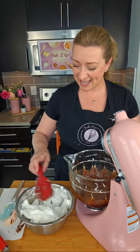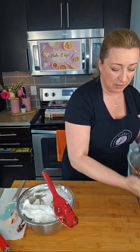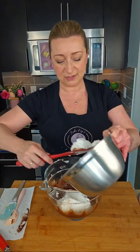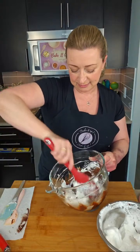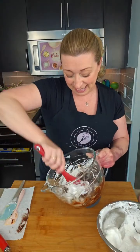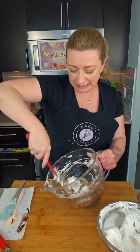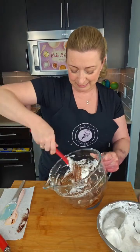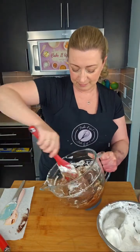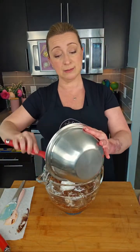And now, guys, the last step here, let me move the KitchenAid. Let me grab the bowl. And the last step here is to add the egg whites in 2 times, well, actually 3 times if we count the first one. And you want to fold the egg whites in. Highly recommended is to do it by hand, from the bottom to the top. Okay, and we're gonna add the last one, and we are done.